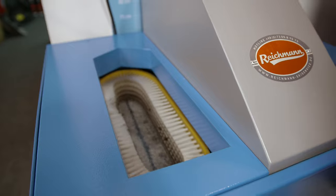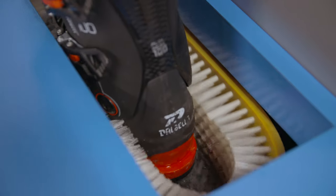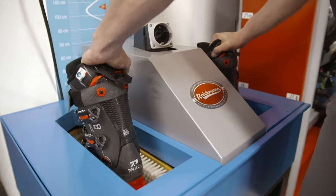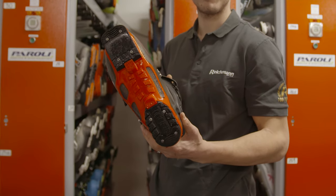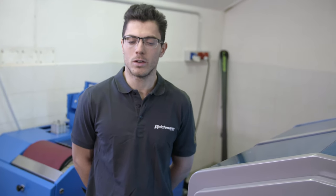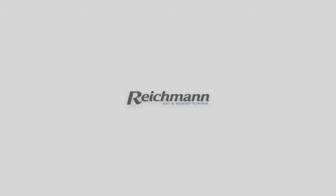We decided to take this machine because a lot of boots and skis came back all together and we had to clean boots fast. As you can see, they are really clean. If you're a company looking for some new machines for the lab, have a look at Reichmann, because we know that we made the right choice.